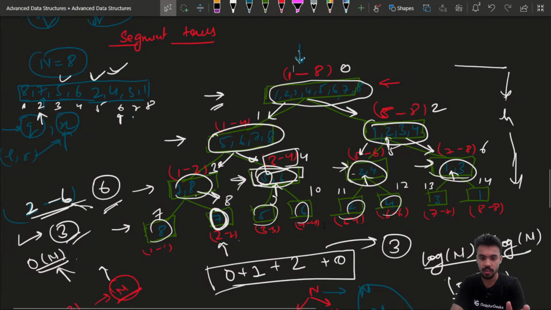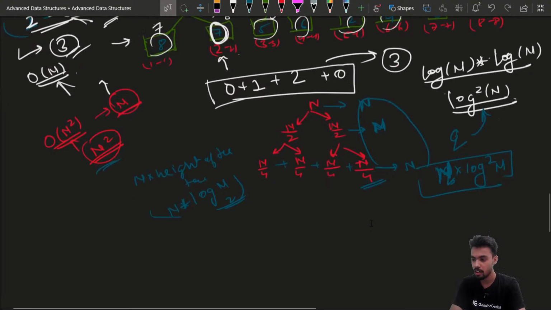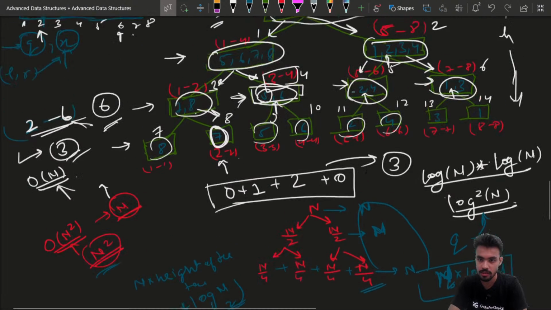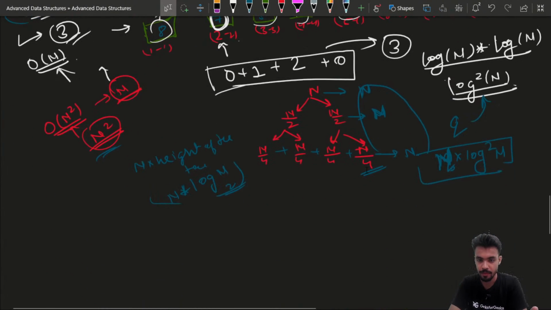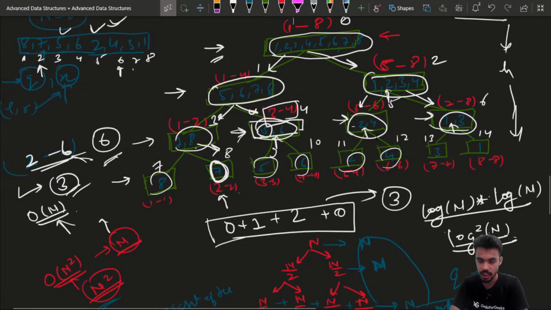and then we'll solve the problem that we started with. Okay, so any doubts till this point? Anyone having any doubts till this point, please let me know. Otherwise I will proceed to the implementation part. Anyone, please write in the comment box. How we are getting the time complexity, or how we are going to build this segment tree? Any doubts related to this? If you have, please write in the comment box, otherwise we'll implement this.